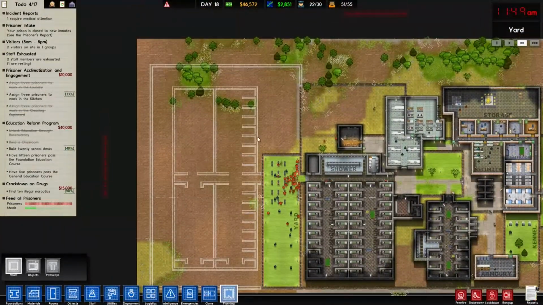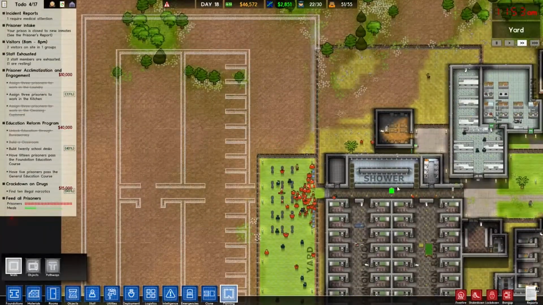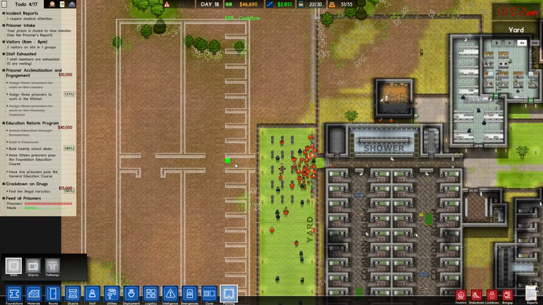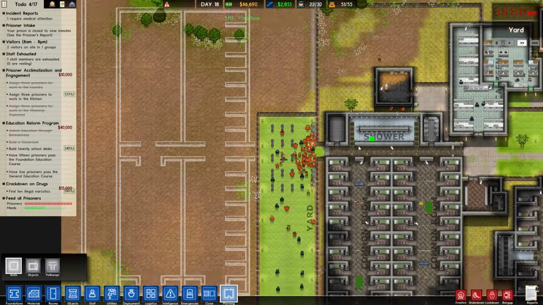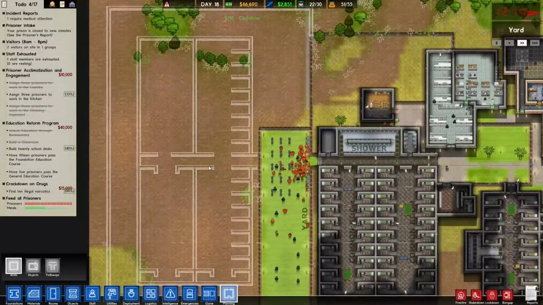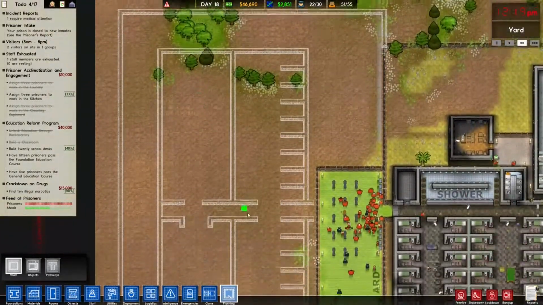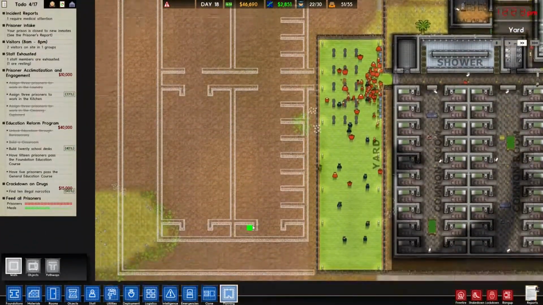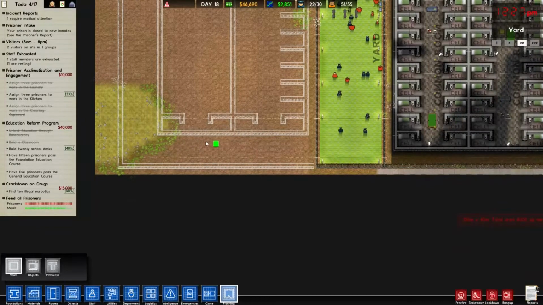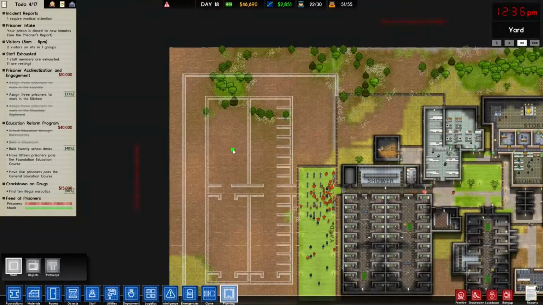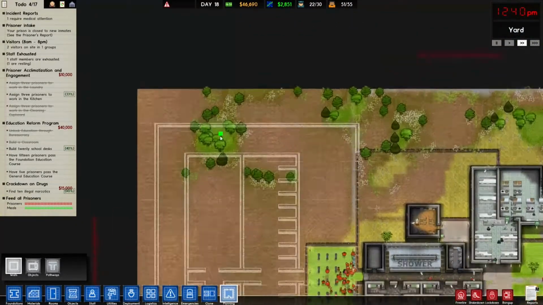But I need a place to put a shower room. Although I suppose everyone could just, oh, morning shower time. Everyone trucks along and goes over here. But that would be a lot of guys sharing that shower. So what I think I'm gonna do is have it down here. Down there? Nah, up here. Up here there's more room.